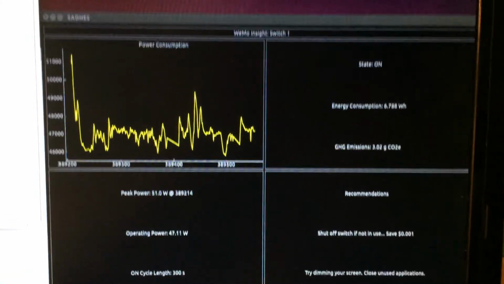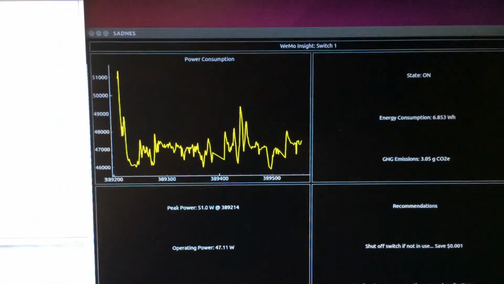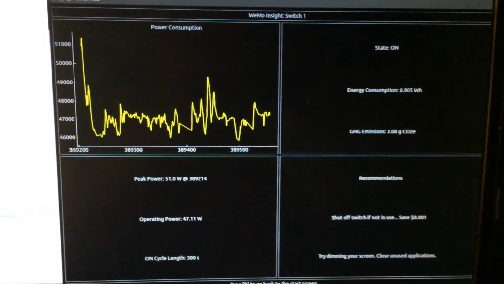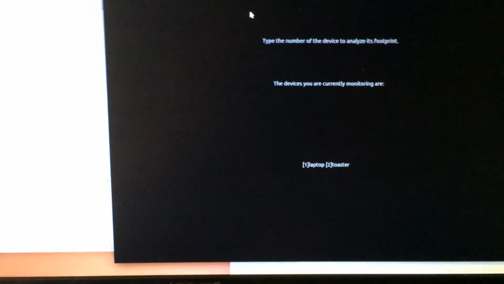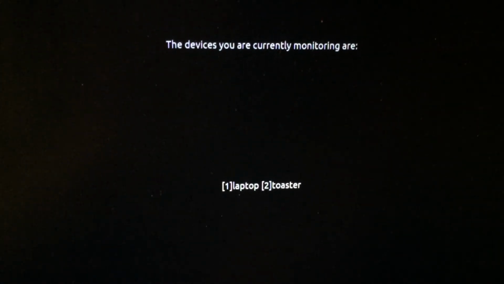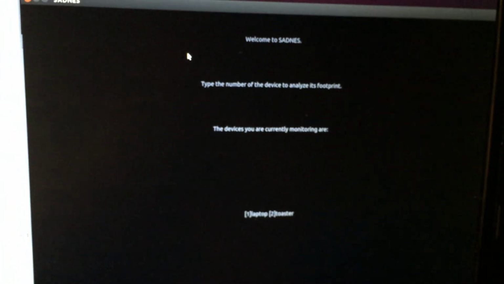And again, it still says it's switch 1 over here, but if you go back to the start screen, okay, now it's been updated so that switch 1 is laptop and switch 2 is a toaster. So kind of basic and has some limited functionality, but you verifying the devices will help improve the accuracy of it in the future. Woohoo!